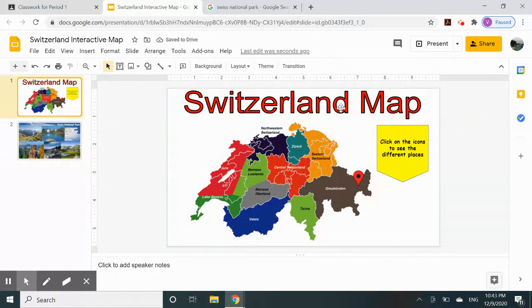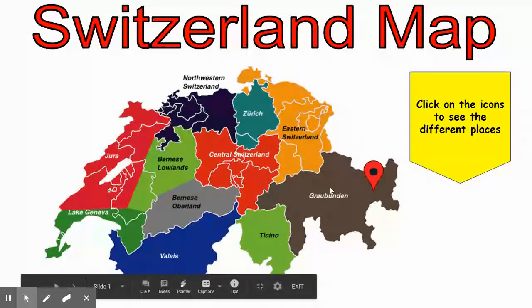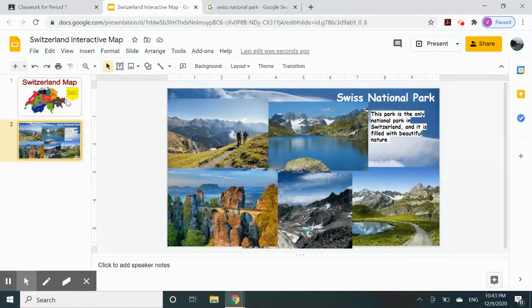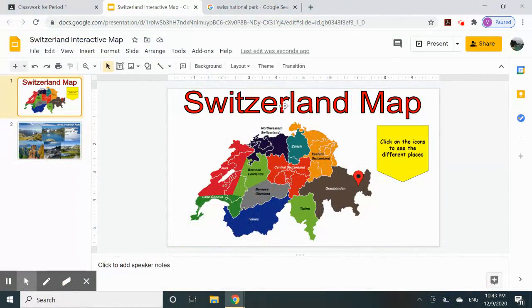Now, how do we get this map to be interactive, right? How can I go here and go back here when I click here? That's the part that I want you guys to know the most. So now that you have added these markers, you're going to click on the marker that you found here. Now you're going to link it to the page that you want to link it to, okay?